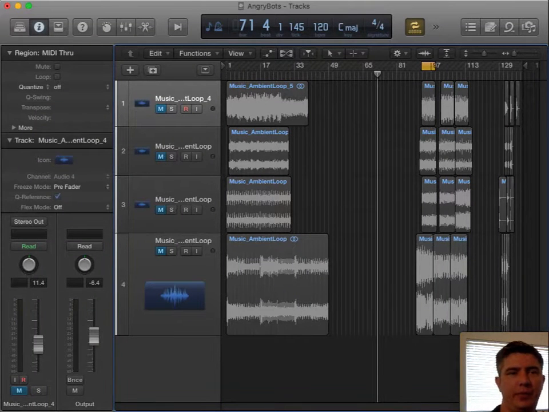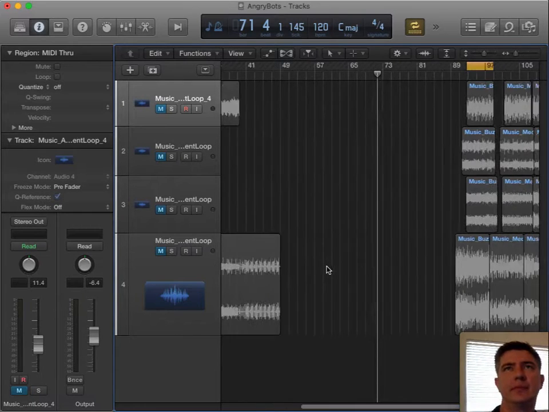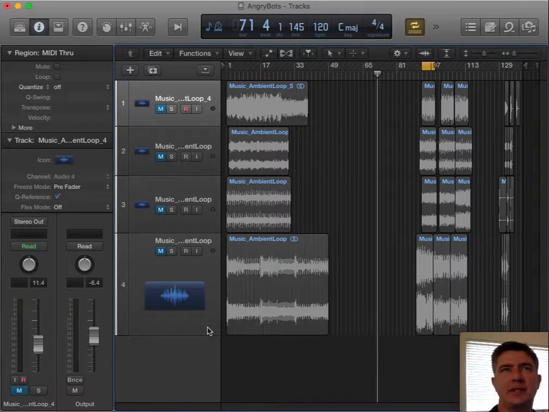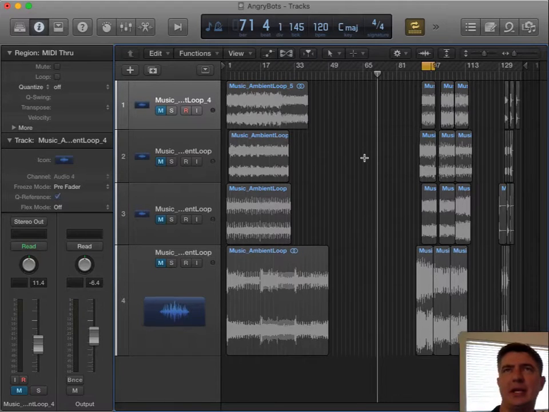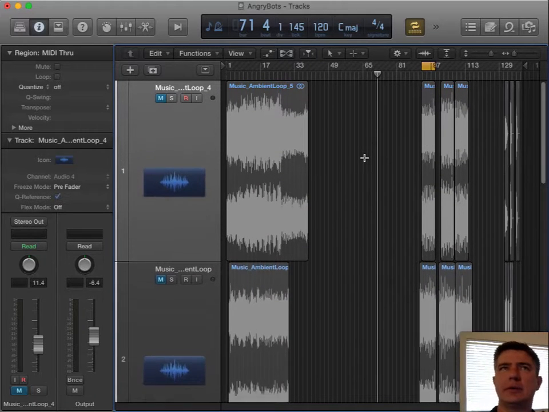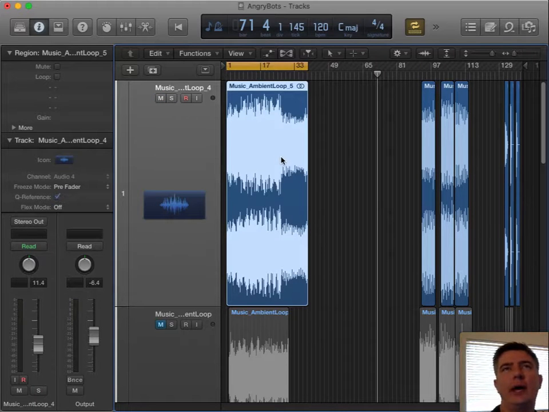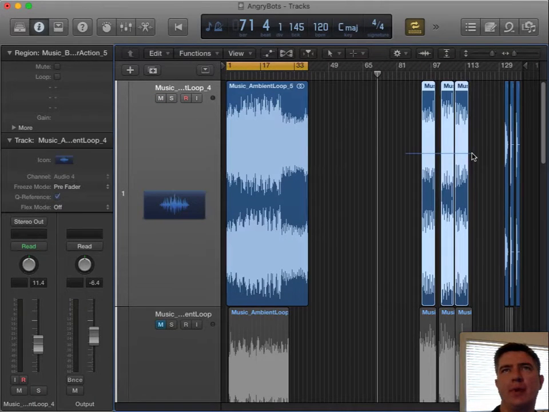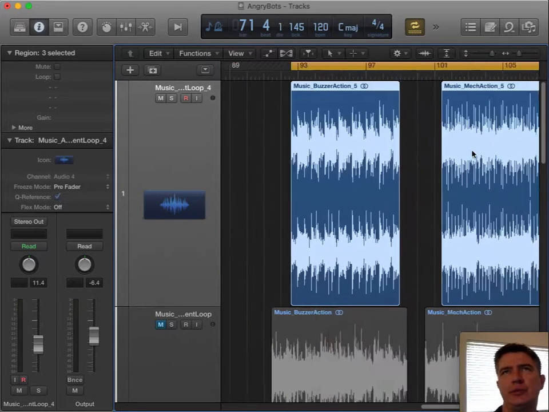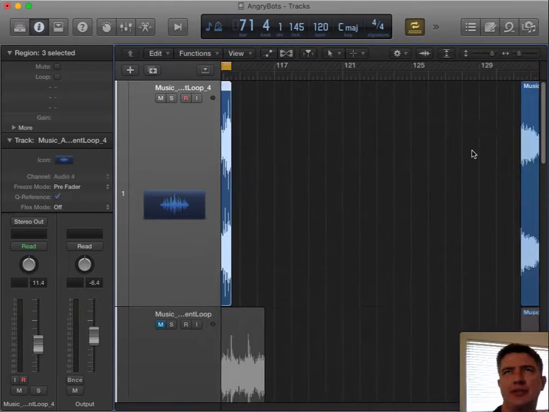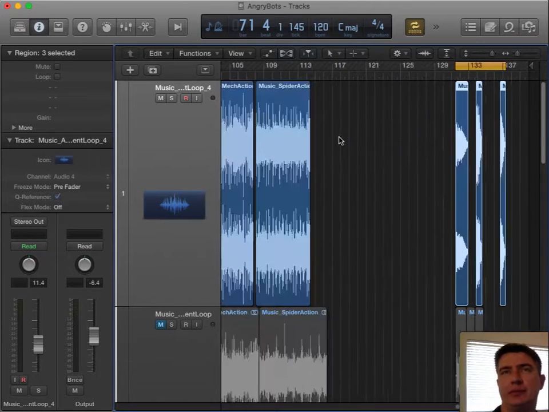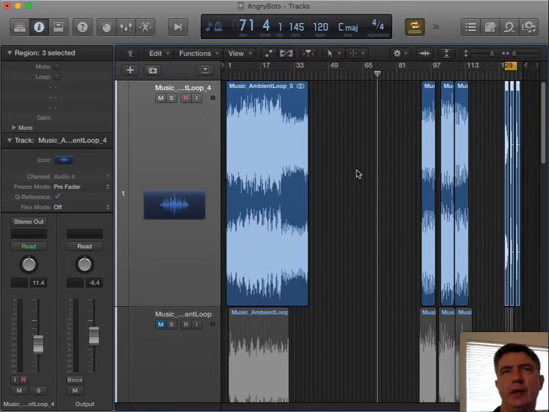Here we go. All right, I have 4 examples here. We'll play a couple of these and start up here. We have our ambient cues. We have the 3 action cues: buzzer action, mech action, spider action, and we have 3 stingers over here. All right, so we have columns for each one of those.